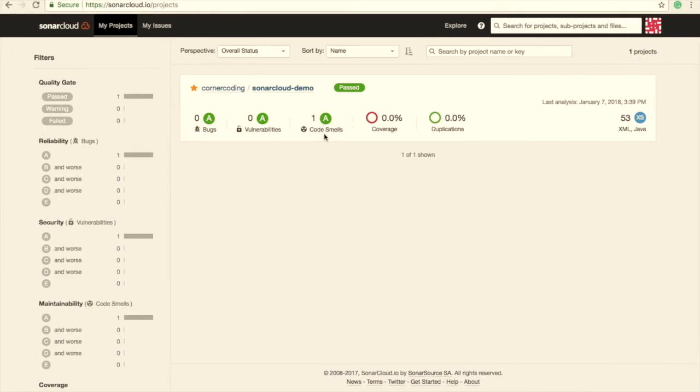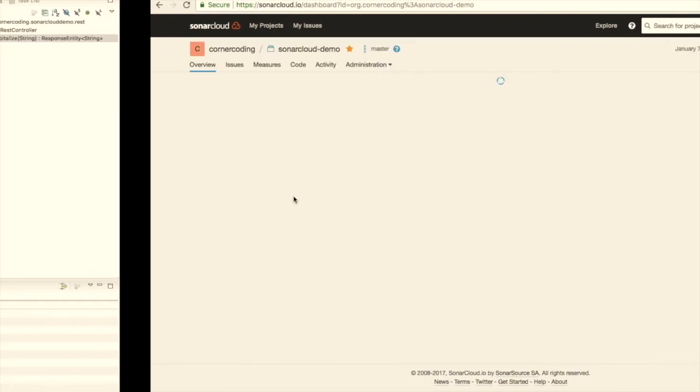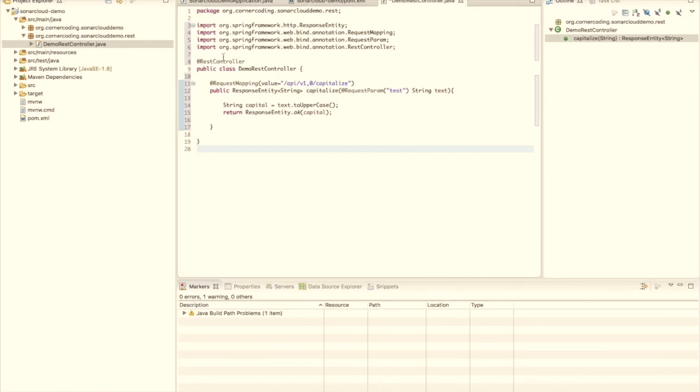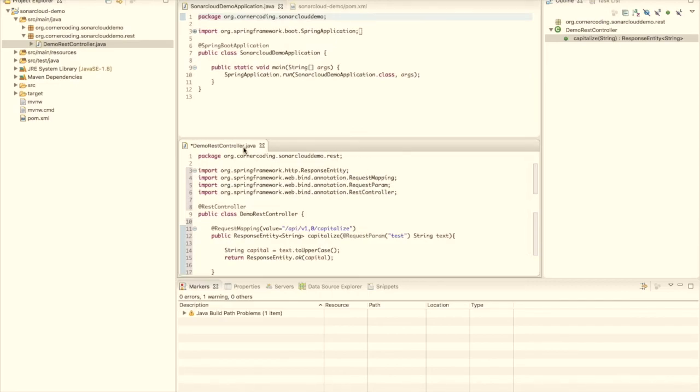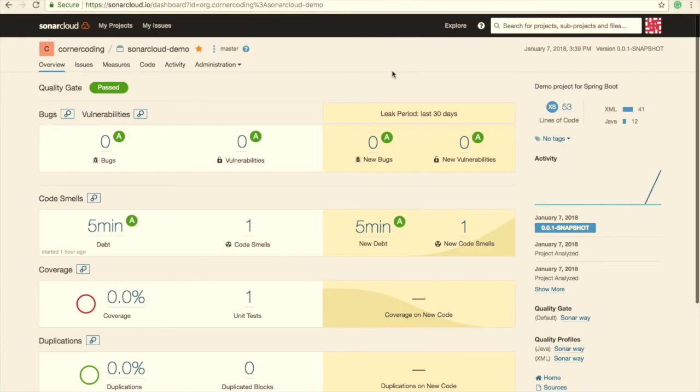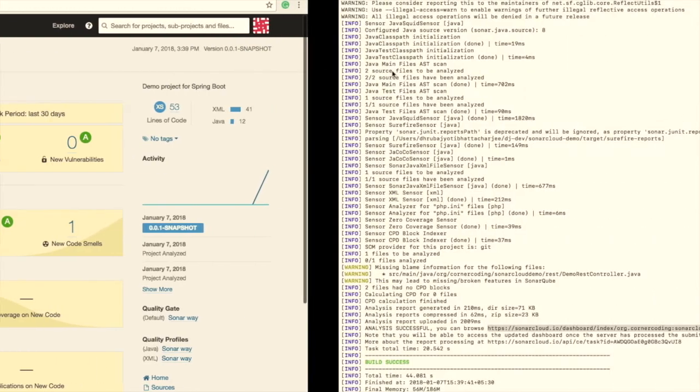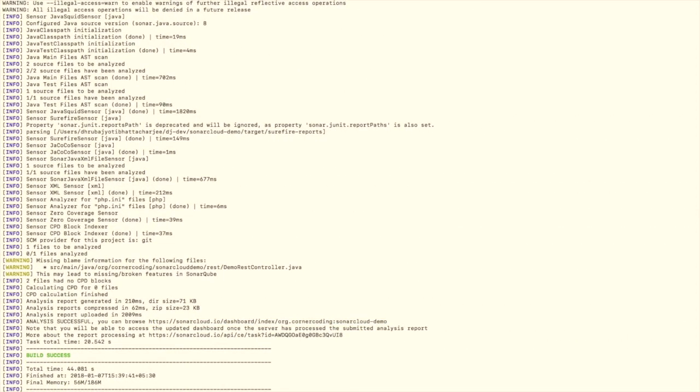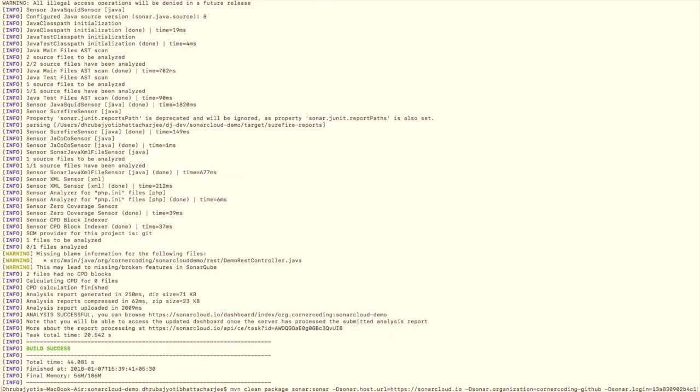So the code smell was that it was an empty class. Now we have written some source code, but still it's an empty class because we have not saved it. If you see, it shows a star, that means we have not saved it. So let's just go ahead and save this. Okay, now it's saved. Now if we run the same command again, that should go away.